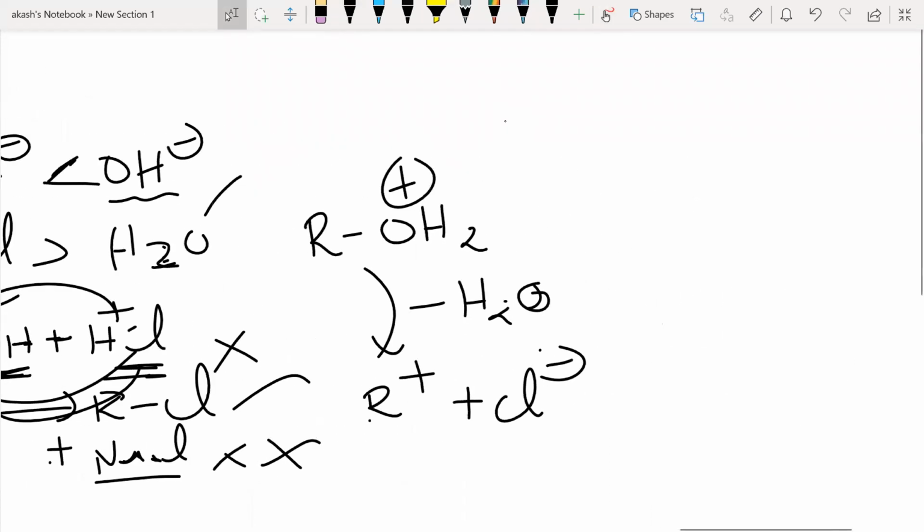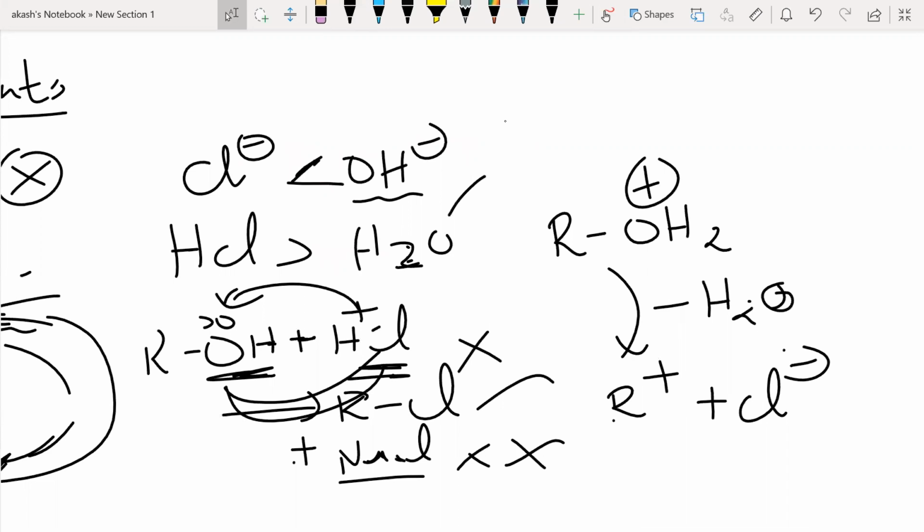Now there are a lot of things like this, people. If you want to do nucleophilic substitution on any alcohol, it is actually pretty difficult. Say you want to convert an alcohol into an amine; you cannot do it as easily as you do in the case of alkyl halides. Nucleophilic substitution is not that feasible in alcohols. But there are ways to make it more feasible. One way is this: when you convert OH into H2O, then it is possible. There are other ways of doing it also.